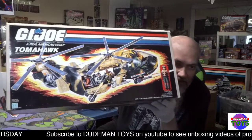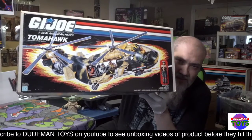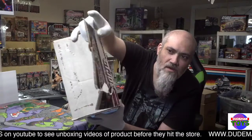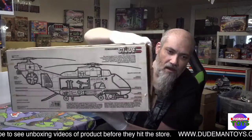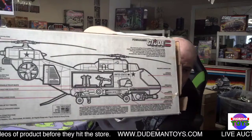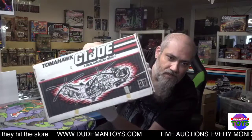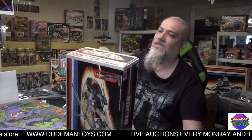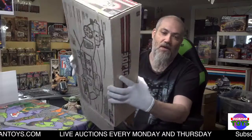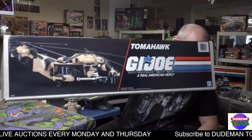Take a look at the box first. As you can see, it's in very, very nice condition. The front is just beautiful — super clean colors. The only real issue is one side, which has a little issue. But the back is again very beautiful, very clean, really nice and crisp. This side here is the same thing — very clean. It looks like it still has the factory sealed tape on it, and yes, that is factory sealed tape on there still.